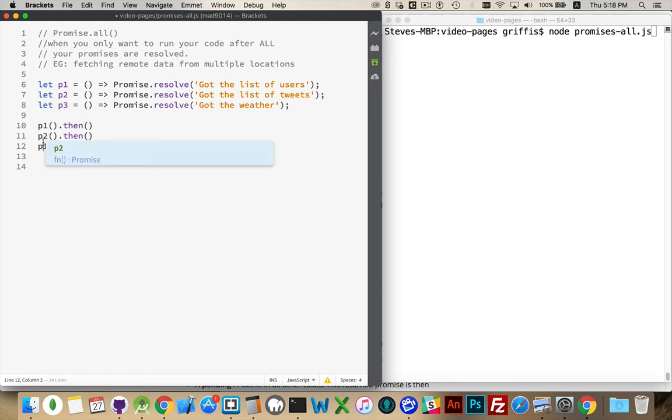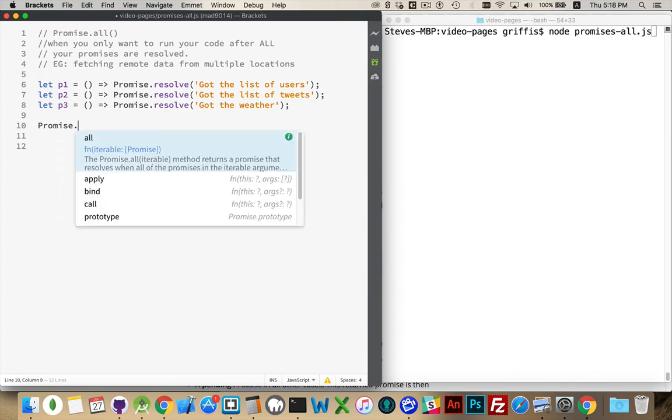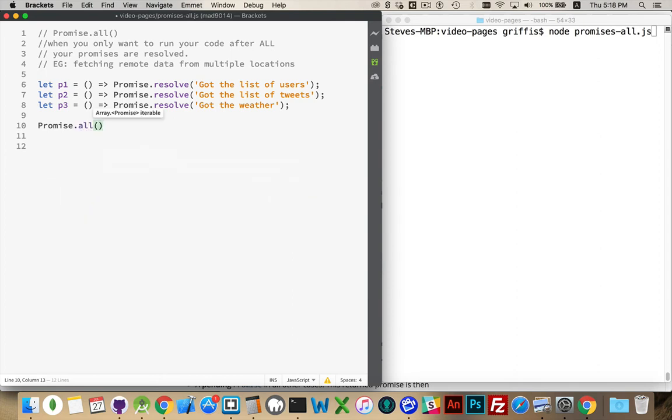And then there's three separate functions that are running at three separate times, and I have no idea which one's going to run first. Let's say that's not going to meet the needs of my web page. I need to do something where I don't make any updates until all three of these things are done. Maybe I want to use the tweets related to these users. Maybe I need to have information about the users or the tweets before I display the weather. Whatever the case is, we're not going to individually look at these. What we want to do is use the Promise.all method.